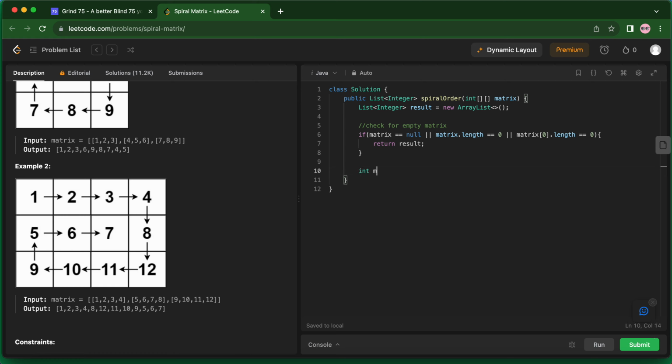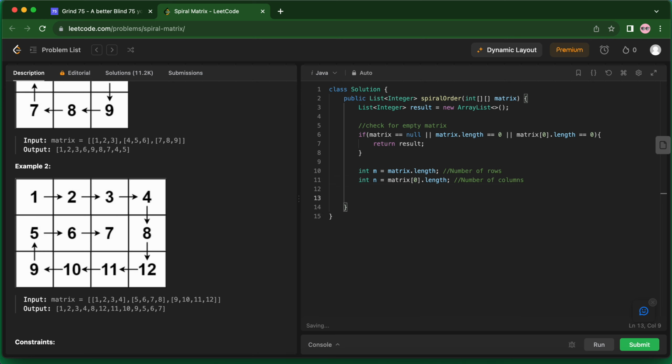Otherwise int m is equal to matrix dot length, I'll call it number of rows, and int n is equal to matrix of 0, that is 0th row dot length, that is number of columns.